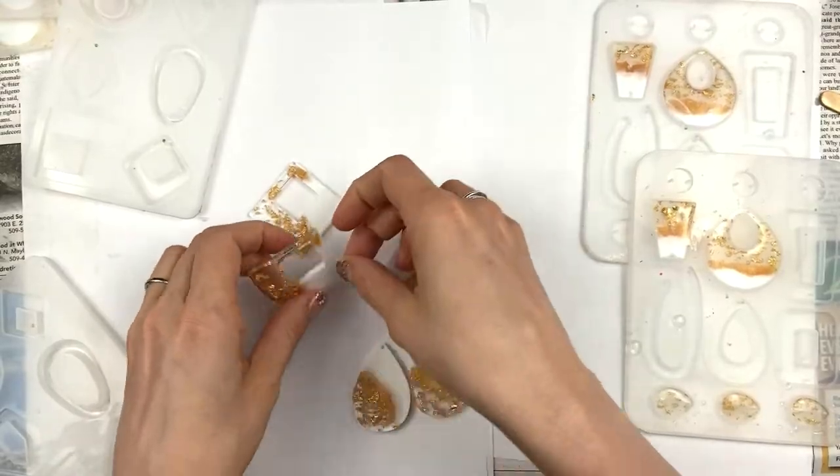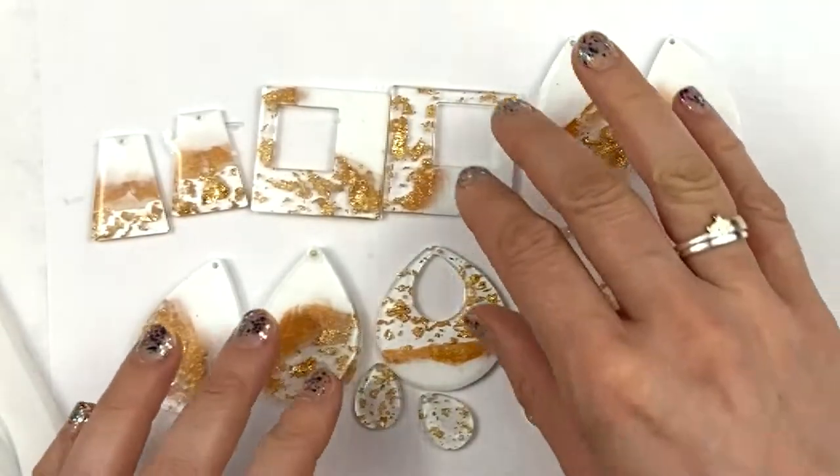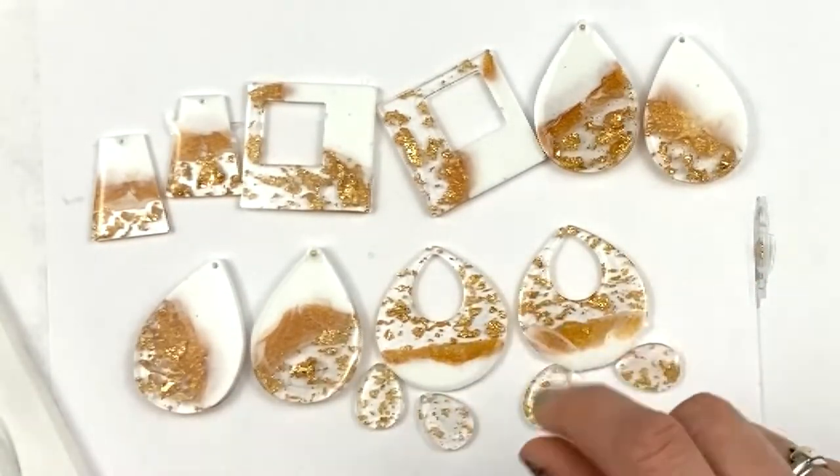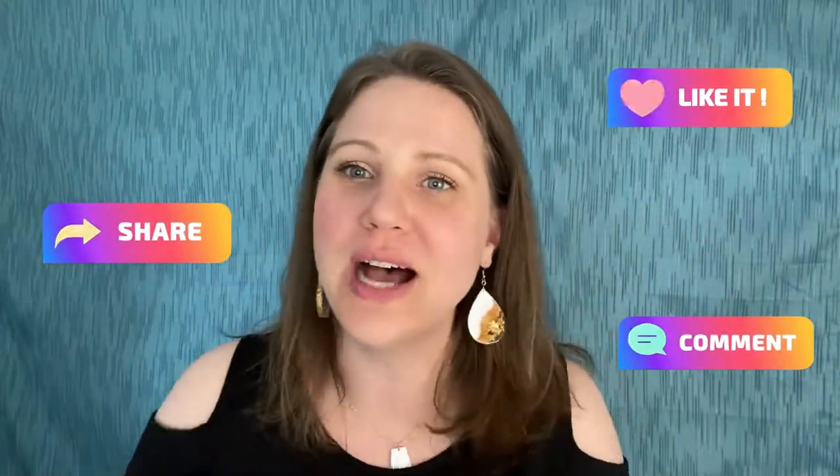These are just going to be gorgeous as earrings! I love the white, the gold, and then the foil — these jewelry pieces just pop. Look at these beauties! I also made a little pendant to go with them instead of a second earring — like a matching set, it's so stinking cute. What do you think? Do you like bringing the coaster design to the jewelry world? Comment, share, like — I want to hear your thoughts, and go to my Facebook page, Des Butler Jewelry, and send me pictures.